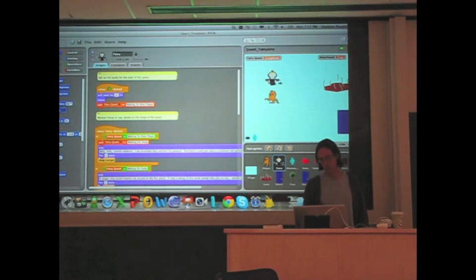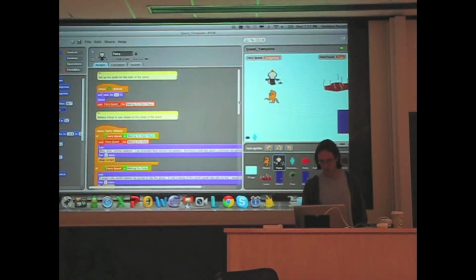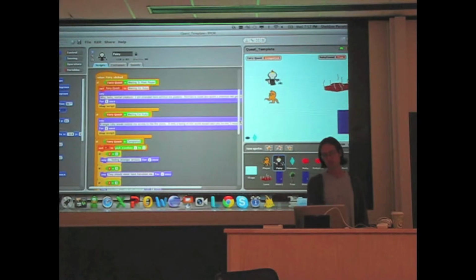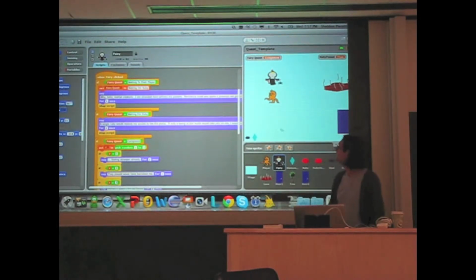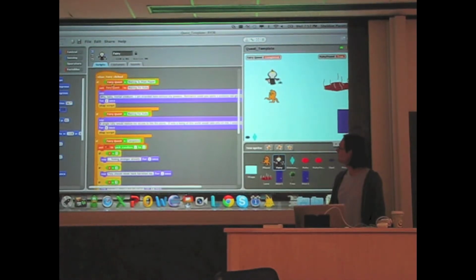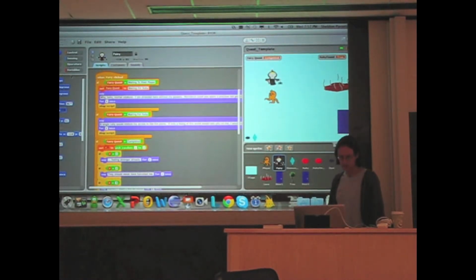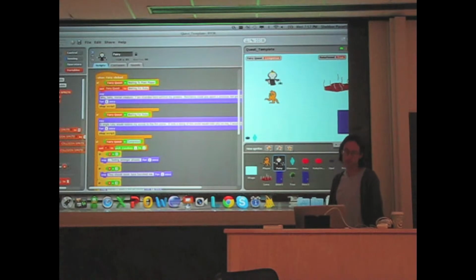All right, so here's this character, the fairy. The main thing to show is that here are the lines that are actually saying the lines of dialogue, and it's checking the state of the quest. So there's this thing called a variable here. You basically create whatever variable you want over here. It becomes its own block.